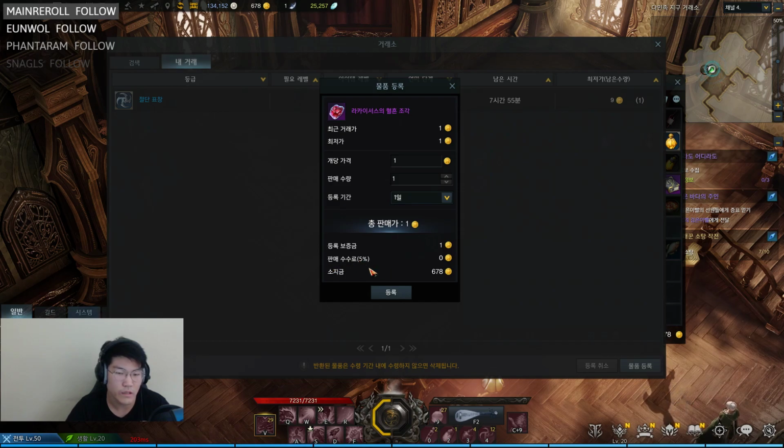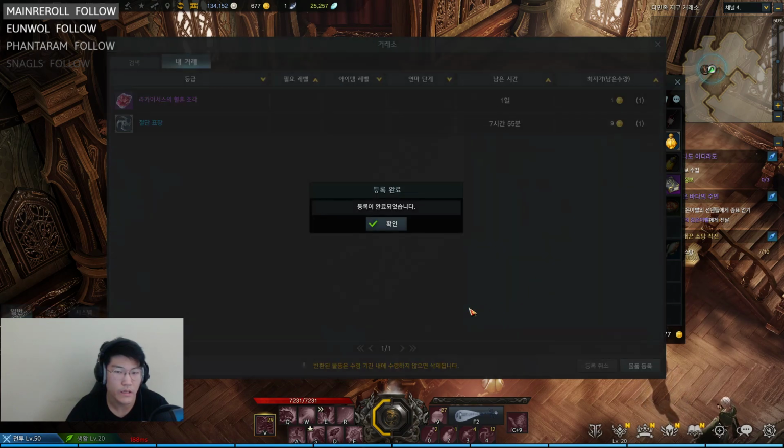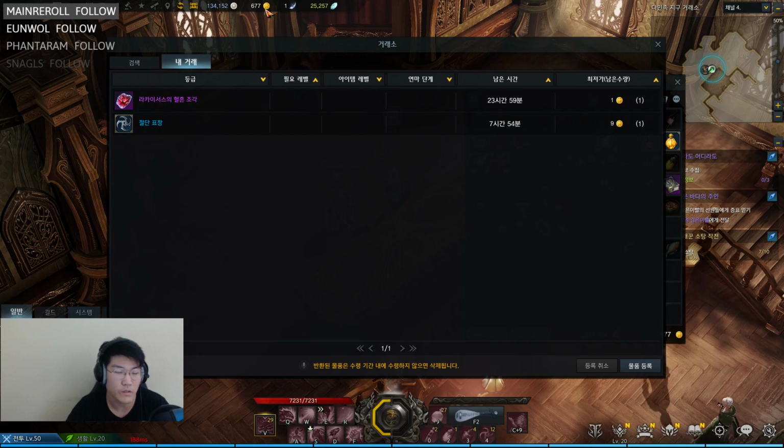The second line is the tax. I believe that's tax. So if it's something like 1,000 gold, then they'll take a tax of 5%, so 50 gold. And the third line is how much you have. So I want to put this up for one day. I'll register, and as you can see, my gold total went down by one because I had to put in a deposit of 1 gold.